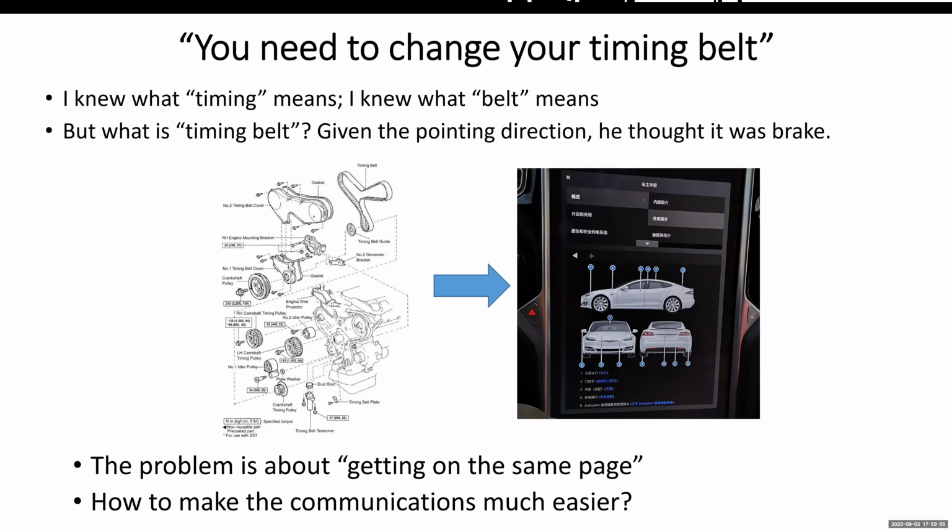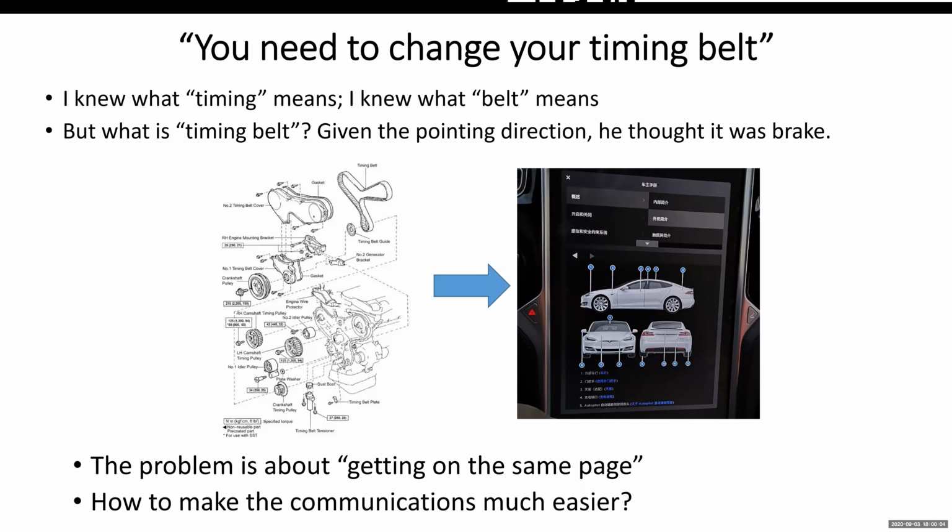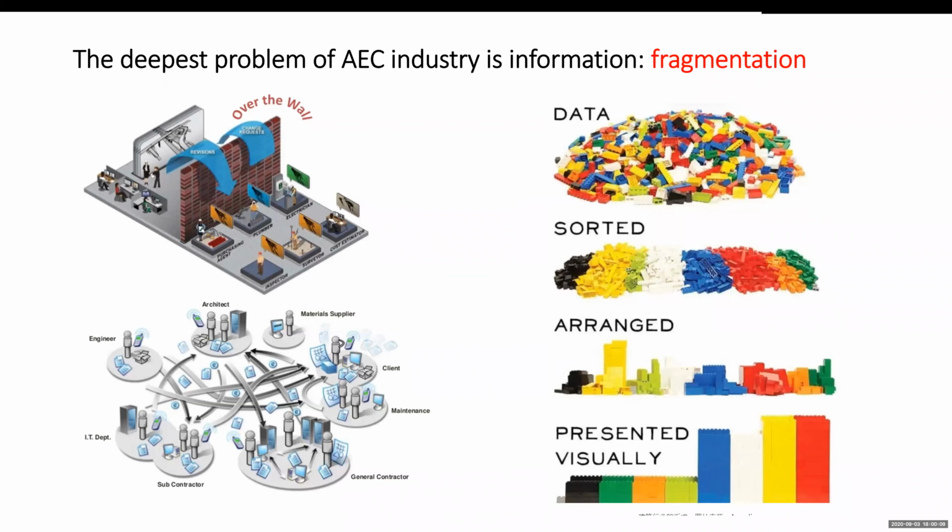So there's a long-lasting and profound question in the AEC industry: how to make communication much easier. When I say something, ABC, you know what that means. How to make it easier. The source of the problem, the deep cause of the problem, is something called fragmentation. Unlike the manufacturing industry, where we have something called vertical integration, which means what, guys? The supply, the production, the marketing, and the sales are all integrated as one business unit.